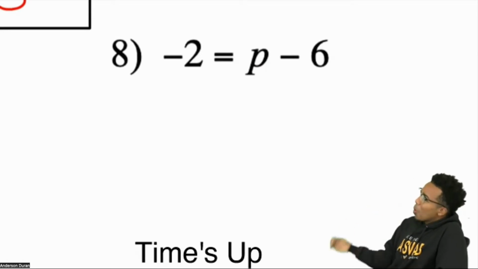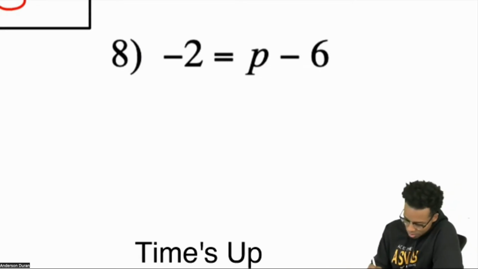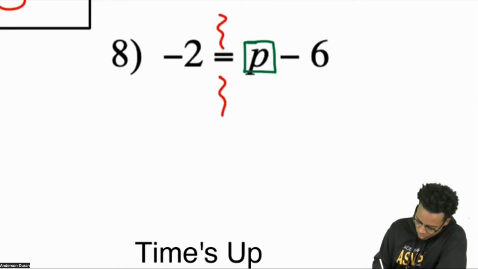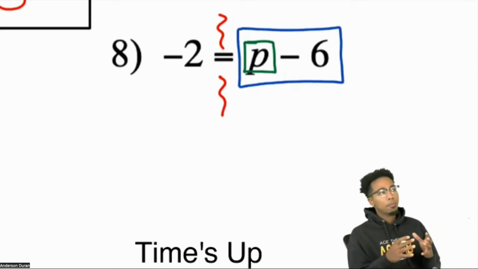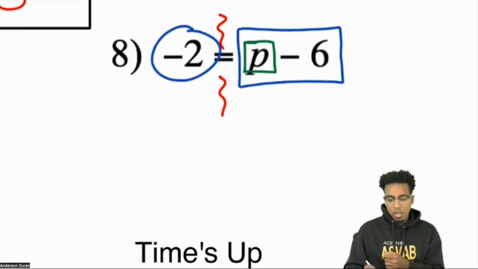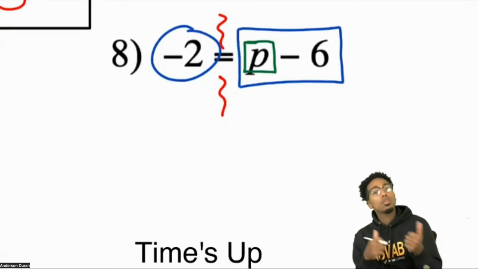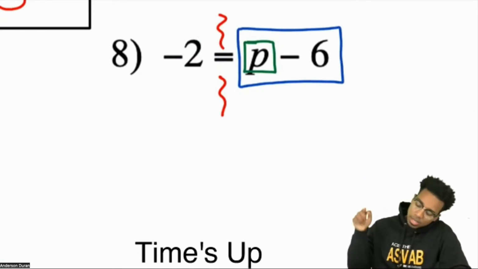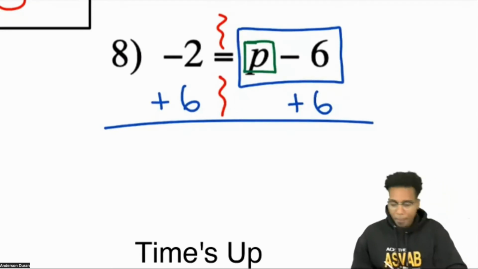So here, what we're going to be doing is just observing what the variable is and what the backward step needs to be. So we have P just chilling there. And on that same side of the equation, we're taking away 6. If we take P, subtract 6, and we get -2, well then to go from the -2 back to the P, we got to do the backward steps. So if -6 means take 6 steps back, take 6 steps forward. And so I'll add 6 to both sides. And you're good to go.